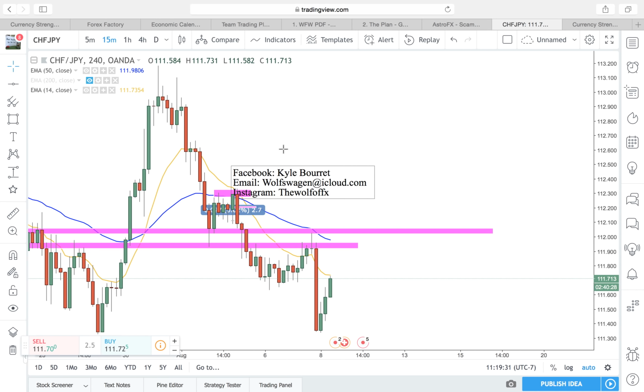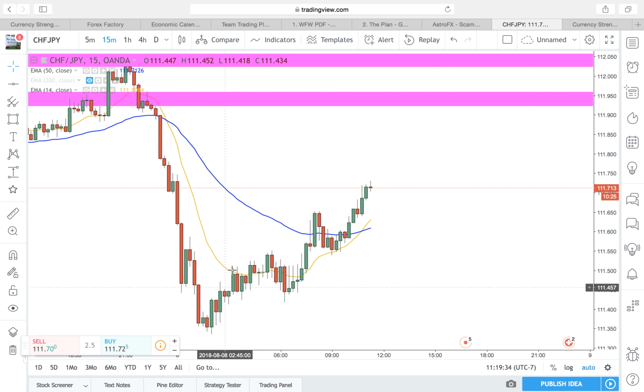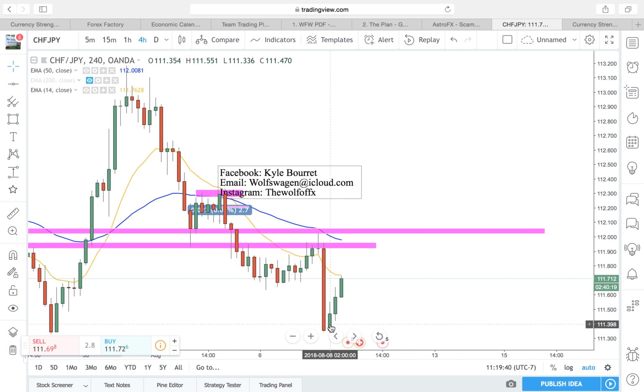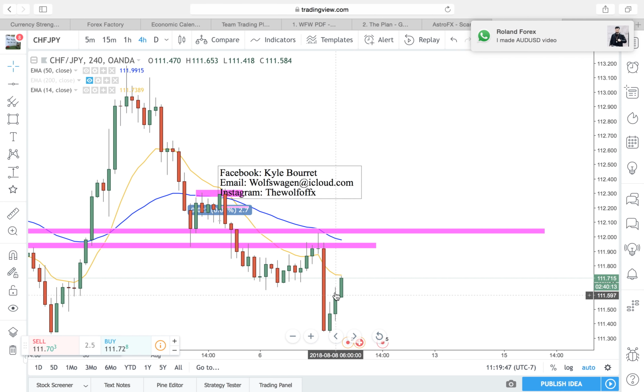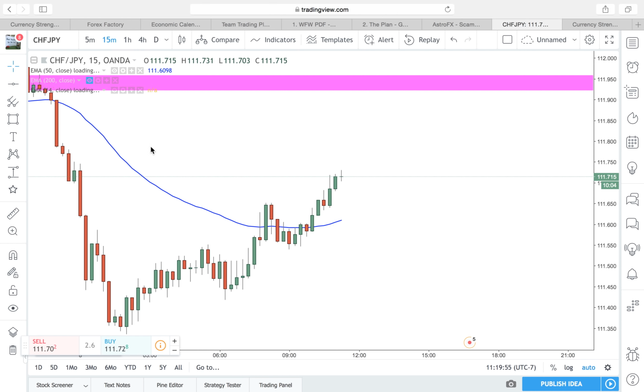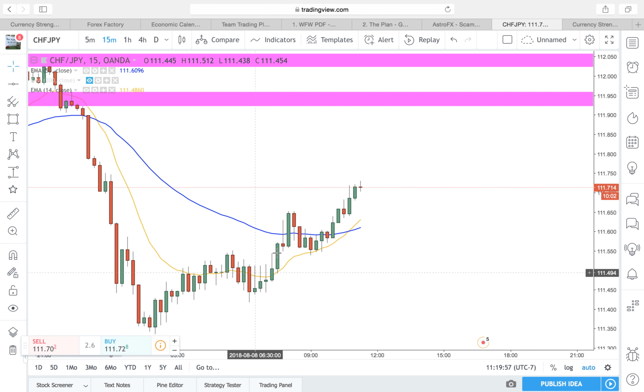Okay, so just by looking at the CHF JPY, you can at least see price has been making a ton of higher highs and higher lows. Just even looking at the 4 hour, you can say, well, from 2 a.m. there, I don't know where we're going, Kyle. Me either. Well, we just confirmed that we're going bullish, or then now we had a wick to go fill here too. Now we're going to continue maybe going into momentum, going bull. So what do you have? You've got to go down to lower time frames. Do we have structure?